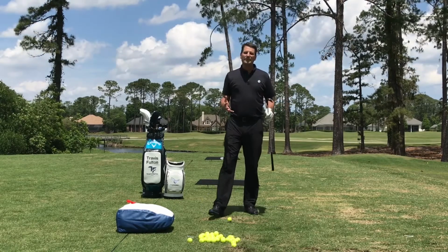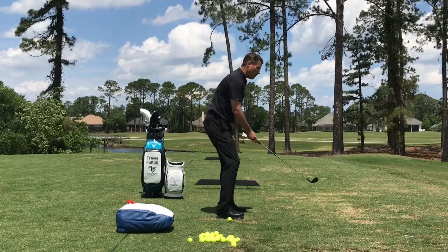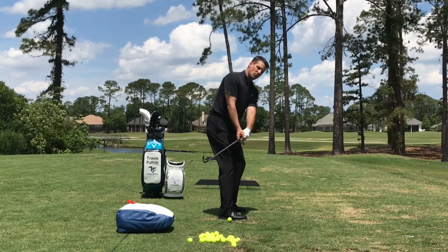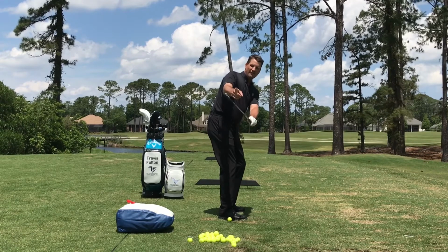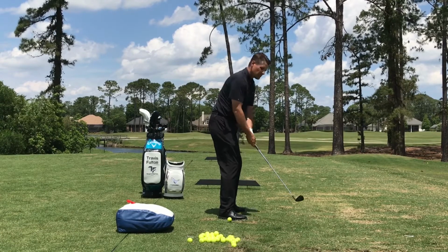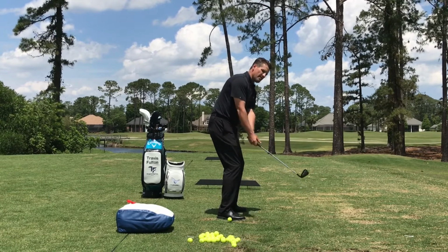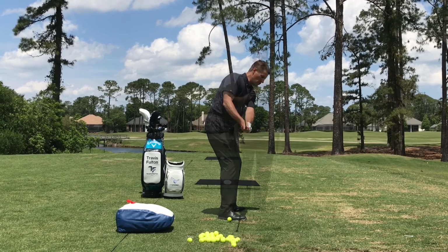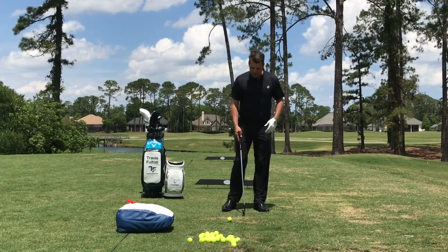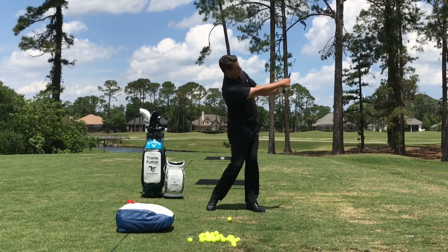Now, some of the common mistakes that you're going to see, and I talked about this earlier, is when you go back, a lot of you are going to get the club head wanting to go in there. Some of you are going to want to over-rotate that face open. Look at that toe pointing behind me. So this is great to get this first move, the club head out here in front of me. Everything's on the toe line there. The toe slide like that. Another error that you're going to see is that when we swing through, you're going to see the club wanting to swing up like this.